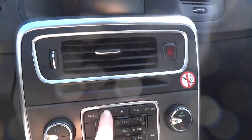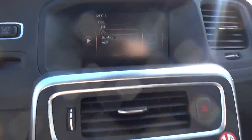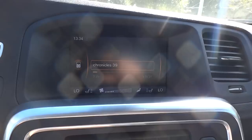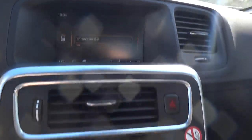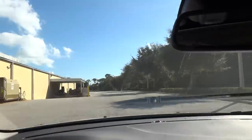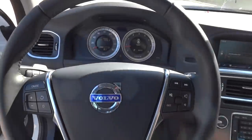Right here there's a button that says media. Just hit that and that lets you choose between any of these devices here. You have plenty of choices there. Of course, it works with your phone here as well. But very nice vehicle here. Of course, you got all your controls right here.